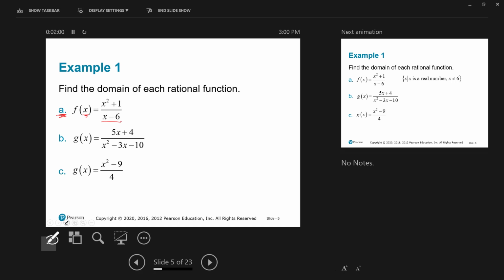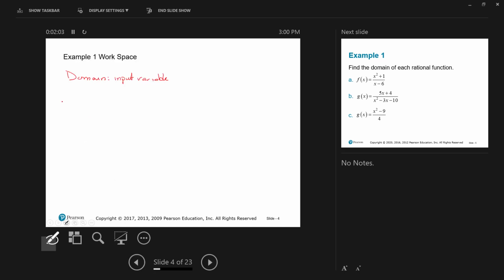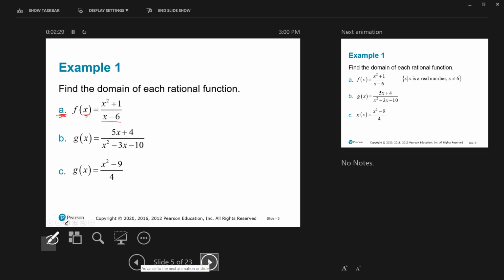Now, here's the deal. Do you see this as a denominator? We mentioned that our denominator cannot be equal to 0. So our denominator was x minus 6, which means it cannot be equal to 0. And we have given ourselves a little equation to solve. When you solve it, you see that x cannot be equal to 6. So x can be any real number we want except for 6, because if we allow that to be 6, then we blow up the fraction, and that's not a good thing, right?